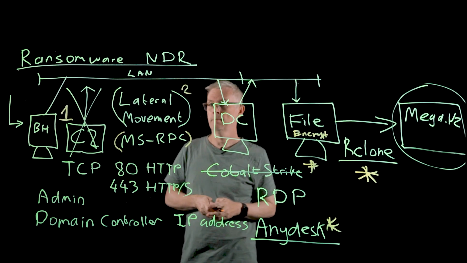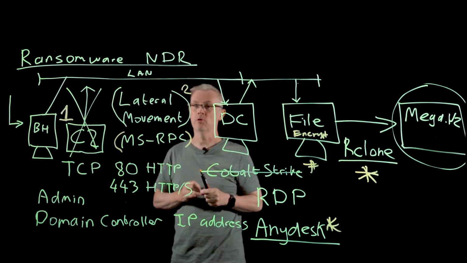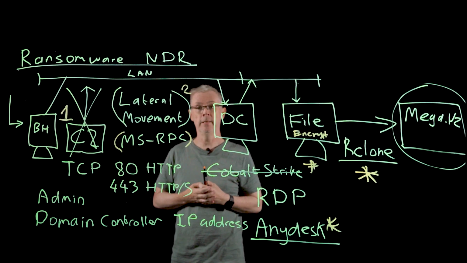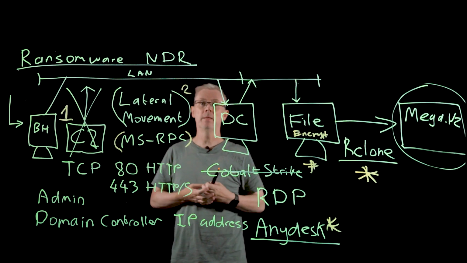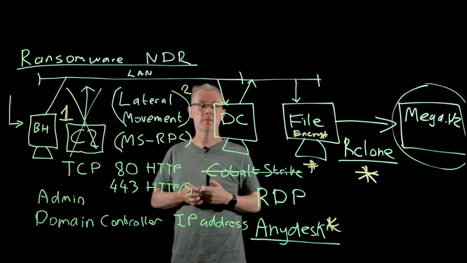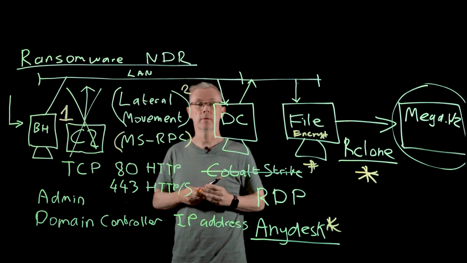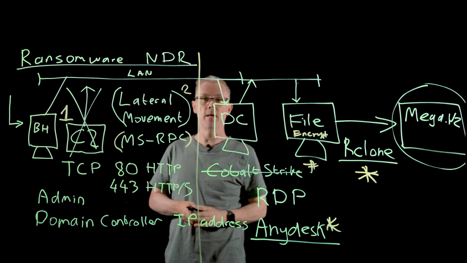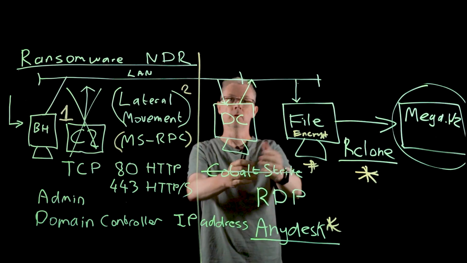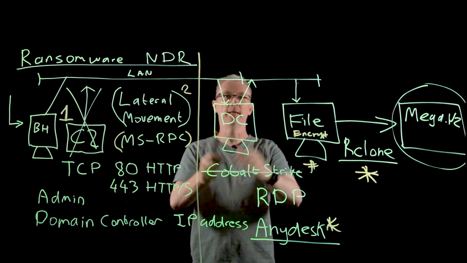So, to summarize, from the network, you have many, many opportunities to catch a threat actor who's trying to extort money out of you via ransomware. And if you're using the right tools, then you have the correct visibility and you have the ability to see things going through the encrypted part of your networks because you can decrypt those traffics, such as MSRPC, you can catch the threat actor right here and ruin his day. So he never actually gets to your domain controller. He never gets to your files, and he never gets to steal your data and encrypt it.